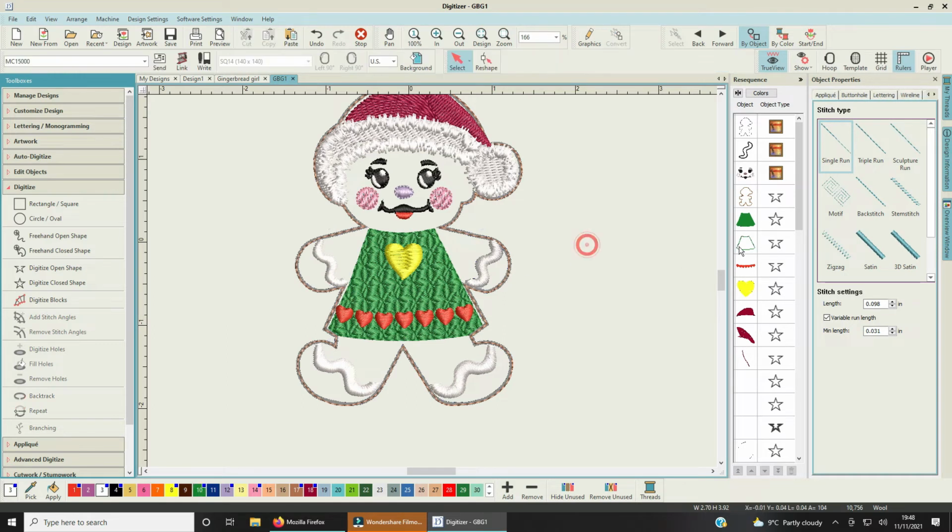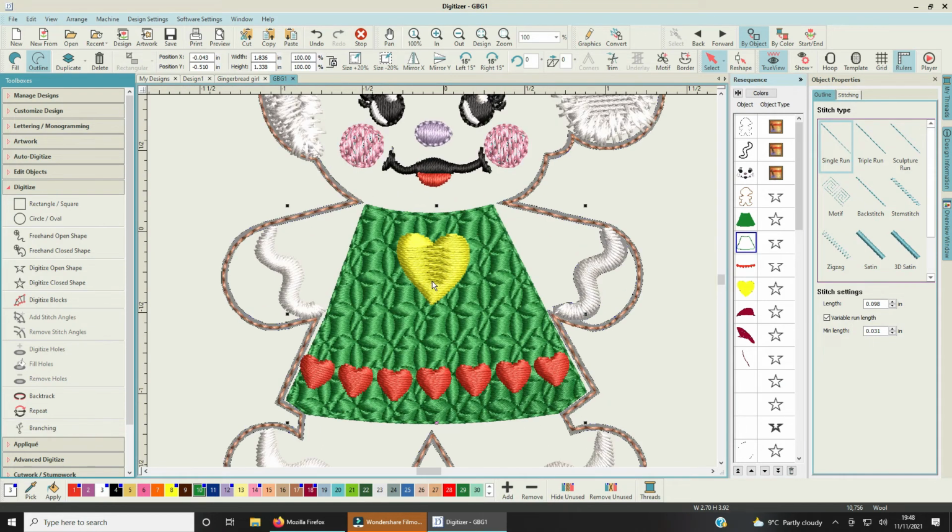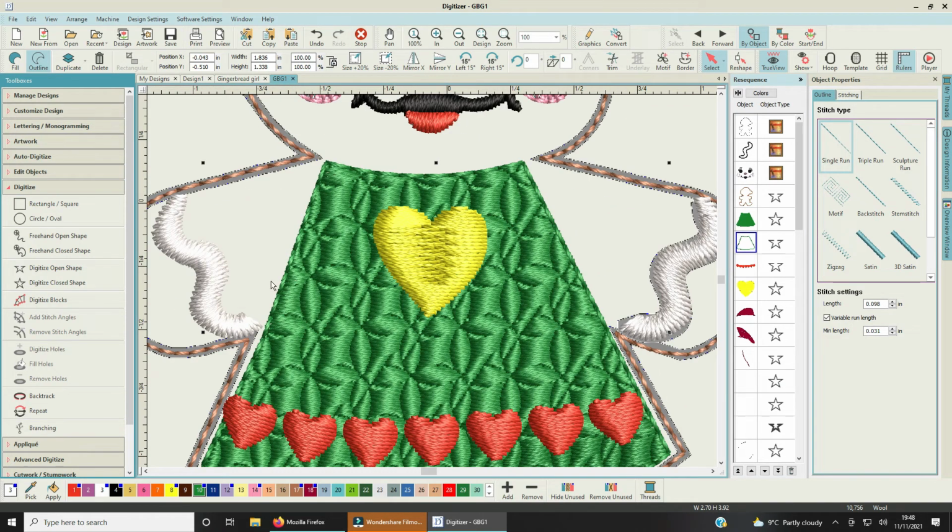Yeah? Now I've got it outlined, and I am going to bring it in real big, and you see how this outline stitch is right on the edge of my embroidery. However, experience tells me it isn't going to stay on the outside, because that embossed embroidery will drag everything in and there will be a line around that.